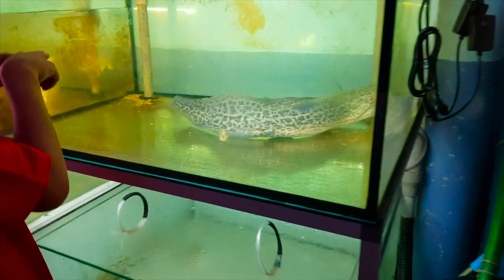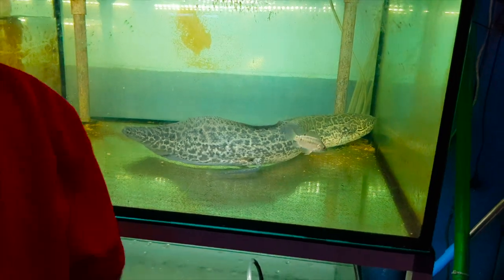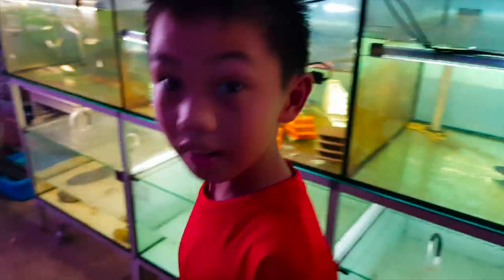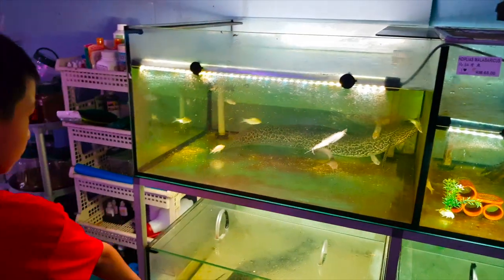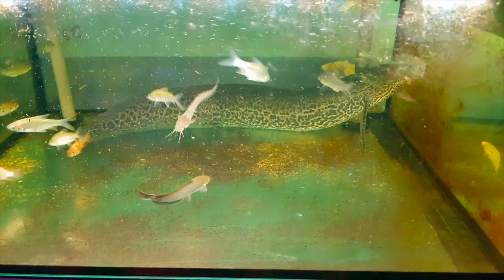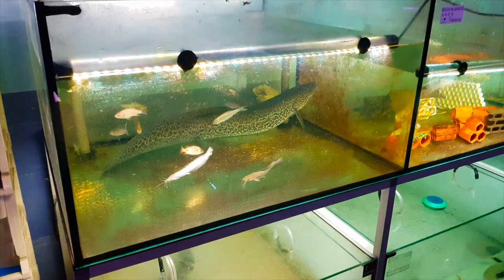Which one? Or maybe it's just a prawn. Wow, look at this African lungfish next to this kid. It's so big. Stand next to the one over there that's even bigger, so I can show how big. Those are catfish for him to eat. I think they're food. Look at how big that African lungfish is. Wow, he is huge. Another one down there. He's so big, right? One of the biggest African lungfish I've seen in a pet shop, man.